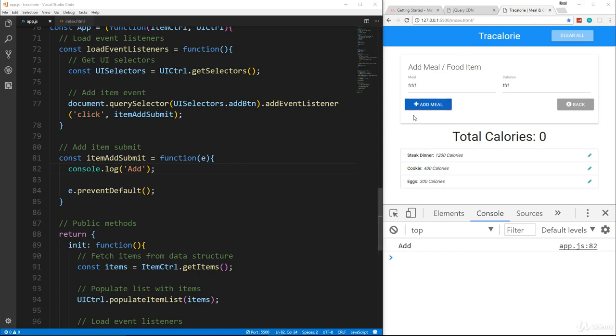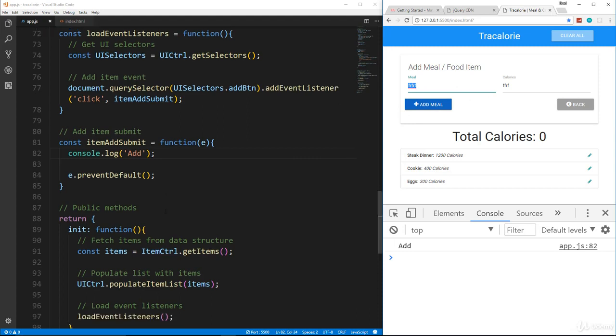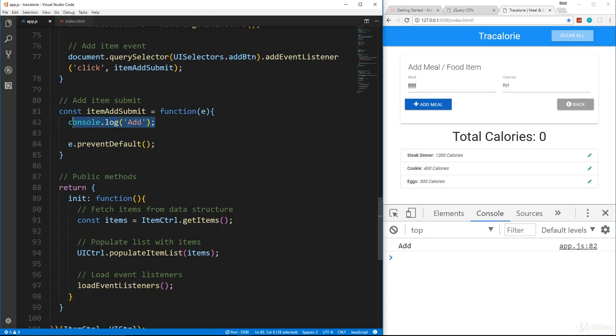So what do we want to do when we first submit an item here? What we want to do is make sure that there's actually something here. So we'll get rid of the console log. In order to check that there's something here, we need to get the input.